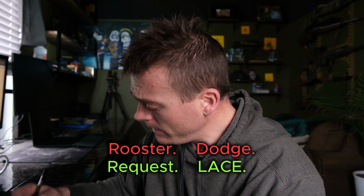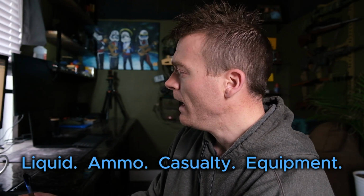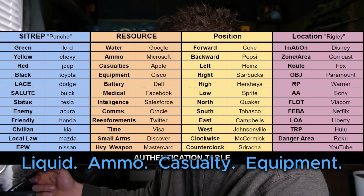So I've gotten down a little decipher. He wants LACE, which is an acronym for Liquids, Ammunition, Casualties, and Equipment. Now this is a little bit bigger of a report, I already sent him that wait 1 very poorly, so he knows that it's going to take me just a second. So now I want to configure my answer back to him. So what I'm going to do is just real quick on my piece of paper, write down liquids, ammunition, casualties, and equipment. I write down my 4 lines, and then I'm going to write down, right above them, green, yellow, red, and black, and those are going to be your typical responses to these standardized reports.